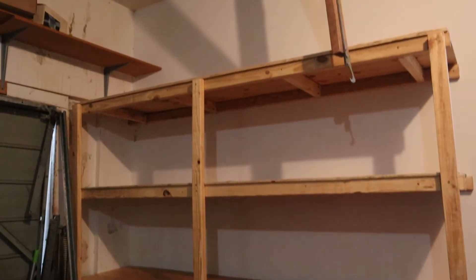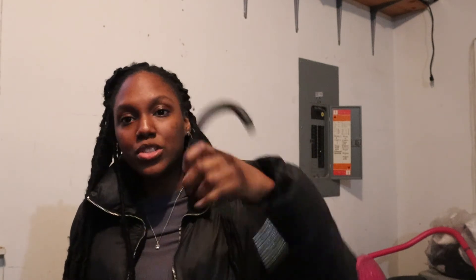Here is what the finished shelves look like — they look great! Now I'm getting ready to put the bike rack up. We have about four bikes that I need to store — right now they're just in the middle of the garage. I'm going to mount them on the wall. I bought some bike hooks from Amazon and I'll attach the video I got the idea from so he can have the credit. I'm going to screw some two-by-fours into the studs to give the hooks a good foundation.